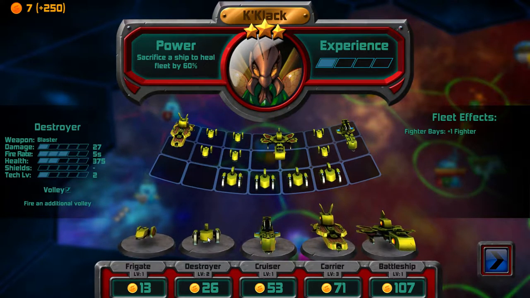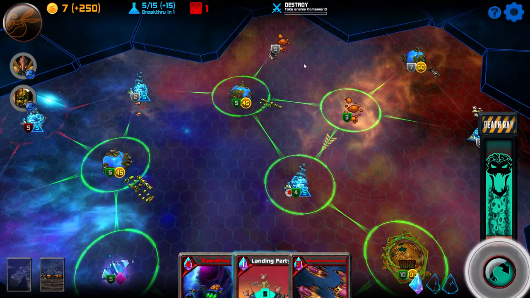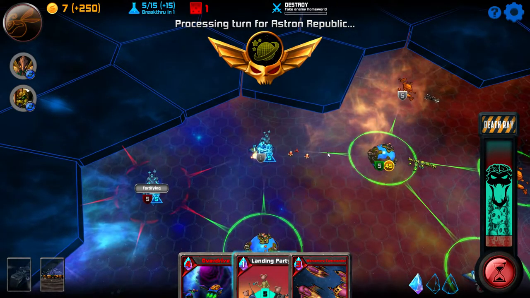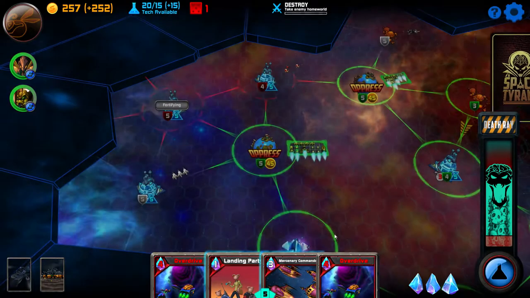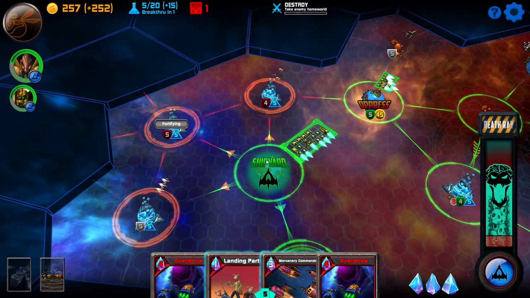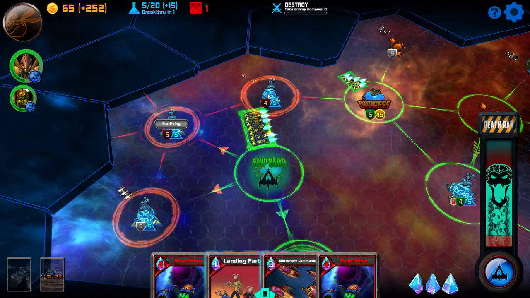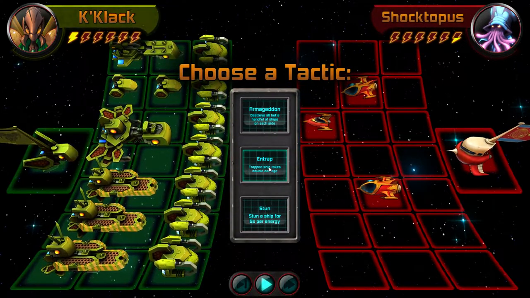Well, the discount is nice, but it doesn't quite get me where I need to be. Right, in the meantime, let's just move you up. Alright, so that's where we need to go. Get the escape pods. Let's kill their advanced fleet. That should buy me enough time to actually get some stuff done.